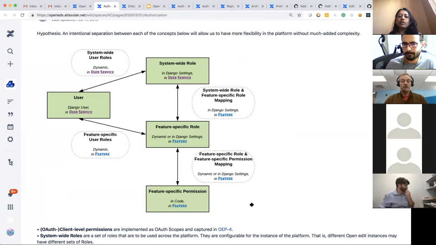Now, because we could have a large system like edX.org that might have, let's just say, 2,000 courses, we don't necessarily want to list in the user's token all the courses that they have access to and what type of permission, right?